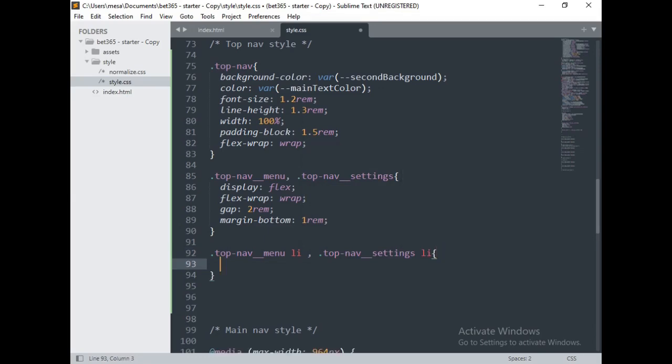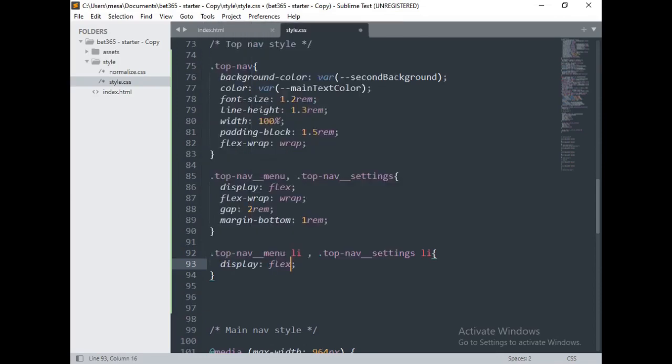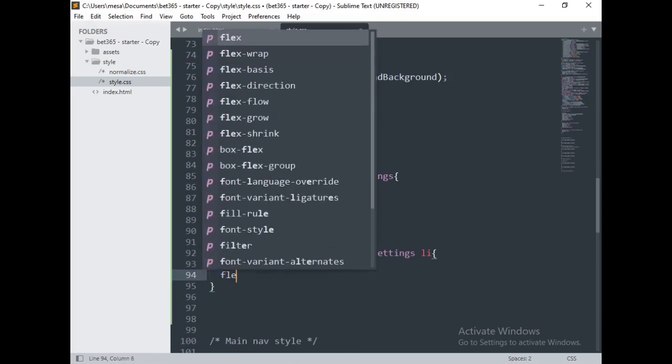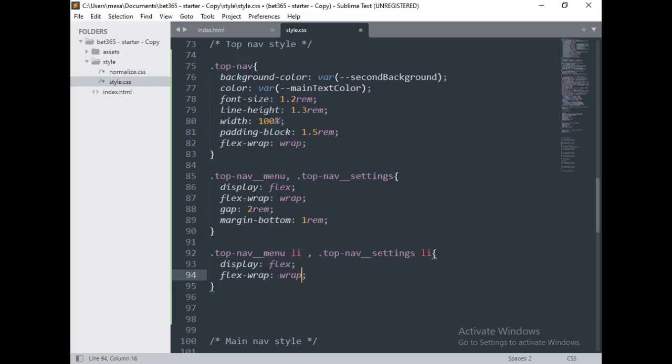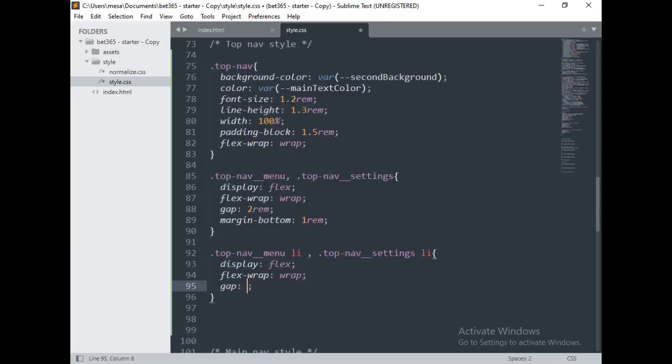So for the listings, I'm going to say display flex, then flex wrap. Then gap, I'm going to set it to 2 rems.